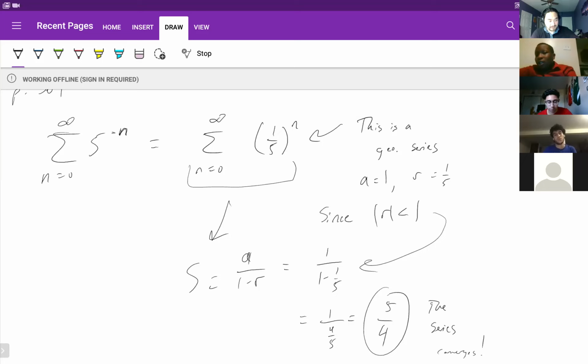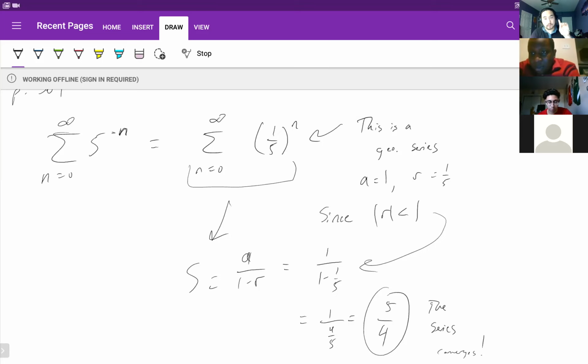Okay, I'm not sure if this is what you're asking, but geometric series is a specific type of series. There are a bunch of other types of series out there, and we are going to learn how to test for convergence or divergence for those series. Kind of like with integration, you first learn how to integrate one case, the power rule, and then you learn different rules for different scenarios. That's what we're going to do with series. So we just learned a specific scenario, and we're going to learn more scenarios in the near future. Does that answer your question?